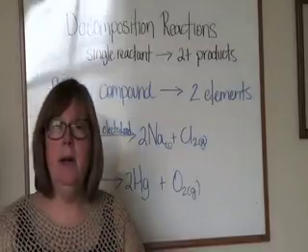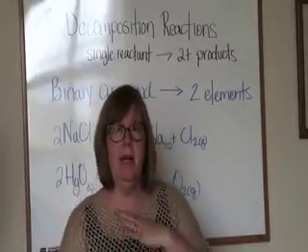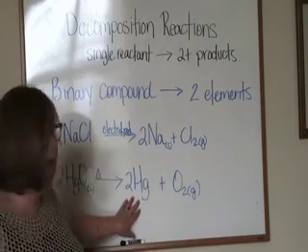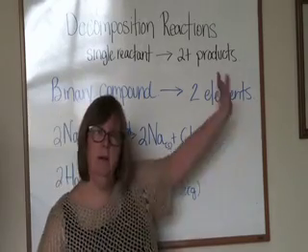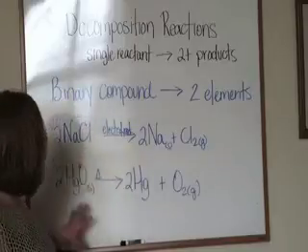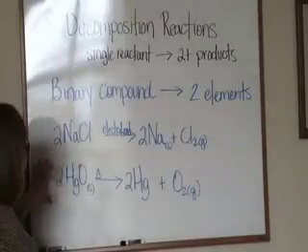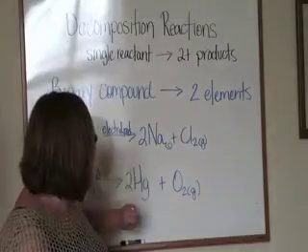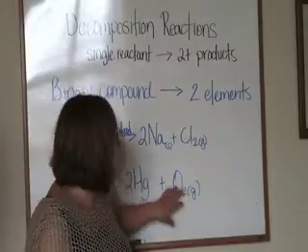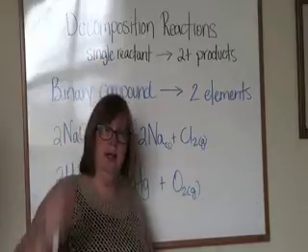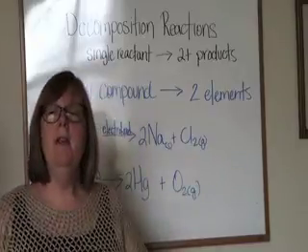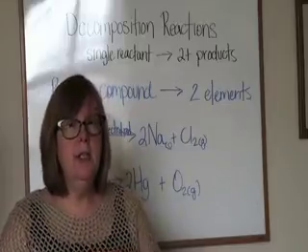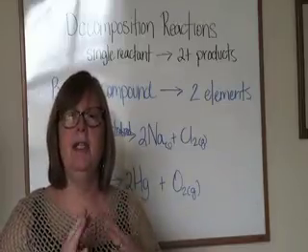And we all know about the law of conservation of mass, that matter is not created or destroyed. But in the test tube, only mercury would be present, and oxygen would have gone off into the air. So you may have started with 2 grams of mercury(II) oxide, but you would have been left with less than 2 grams of mercury in your test tube because the oxygen would have gone into the air. Well, anyway, those are decomposition reactions. So you need to learn them, but again, they should just make sense.